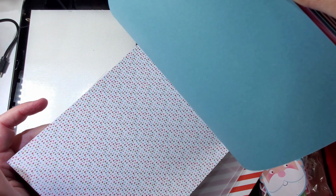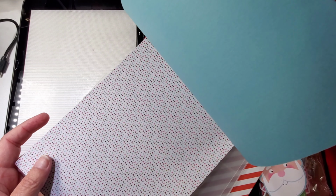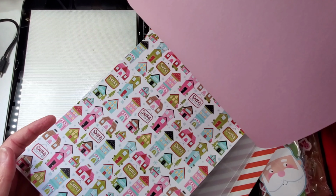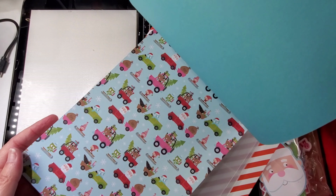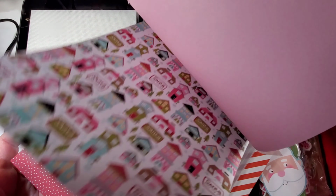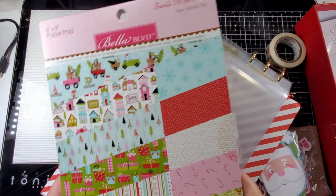presents. I like how the back is a solid color, so it's still colored. And then little shapes, more Christmas trees, that one is so cute. Polka dots. Ooh, I love that. Santa, please stop here. The houses. Snowflakes. Little Santa toys and sleighs. Reindeers. More holly. So this is a repeat. That is cute. Very, very cute. Cute, cute, cute collection.